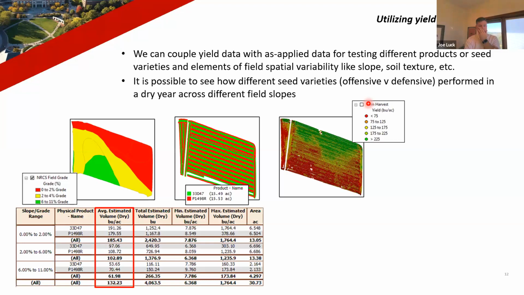And some of these analyses that I'll show you, we've done in just a commercially available farm management information system. I've seen others do this type of stuff. Climate, I think, is getting really good at showing some of this. We've used AgLeader SMS a lot in the past. Some of the analysis we also pull into more of a generic geographic information system. And that kind of removes the whole management side of it. It's just focused on spatial data and analysis. And so those are some more basic ways to do that, where it's actually a little bit more challenging to do a lot of that programming, but you get really good information.